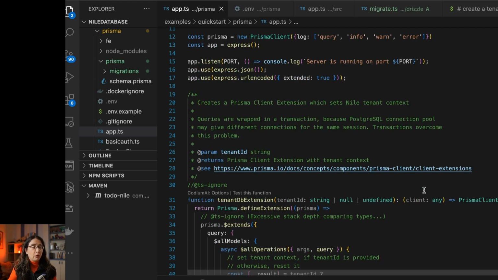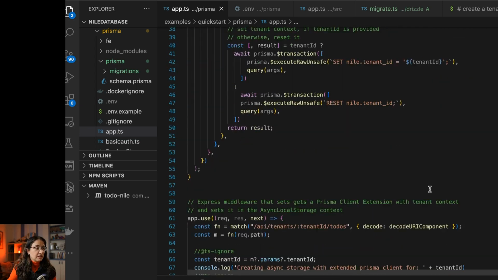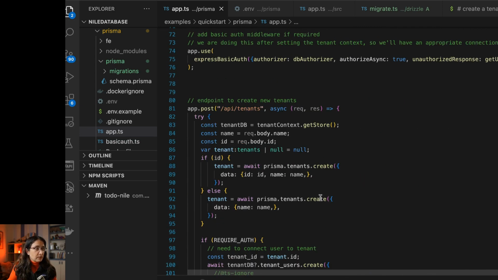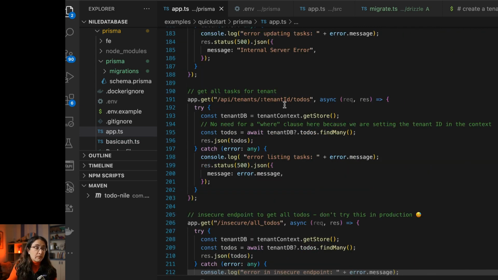Let's look at what querying with a Prisma client looks like. So we're going to skip down. Yeah, so for example, when we did get all tasks, all the to-dos for a specific tenant, the query that we ran was the tenantDB Prisma client, to-dos table that refers back to the model, so it's part of the client, and we just say find many without any other parameters or filters.